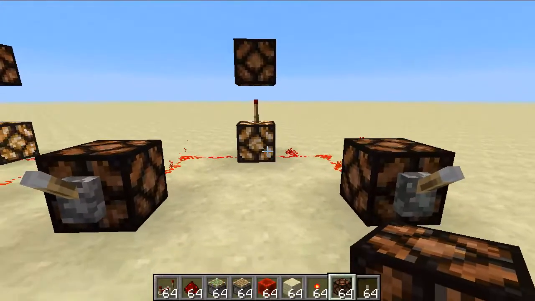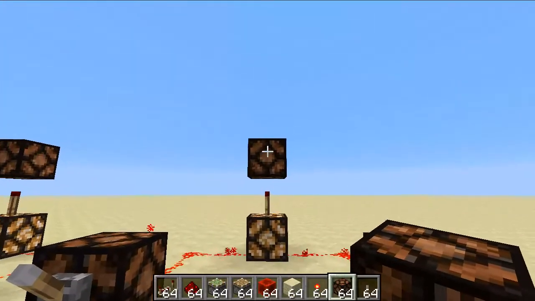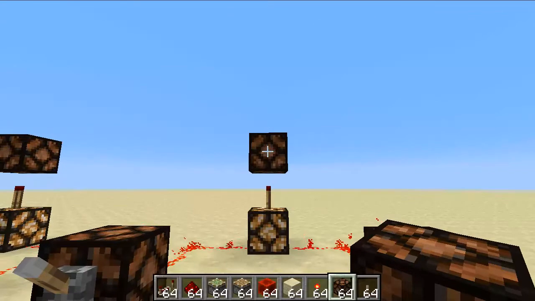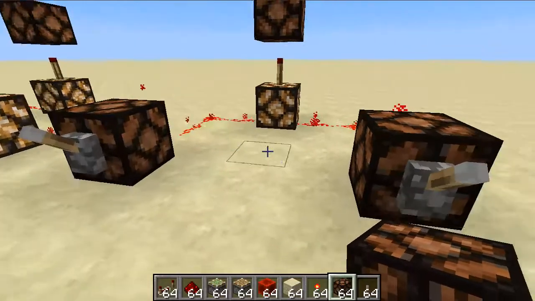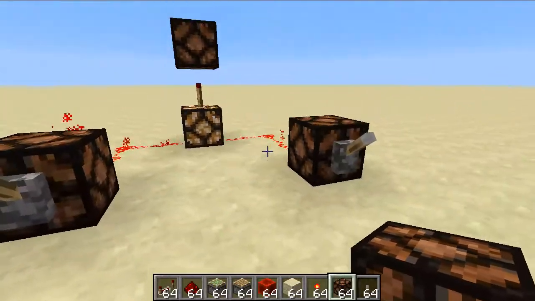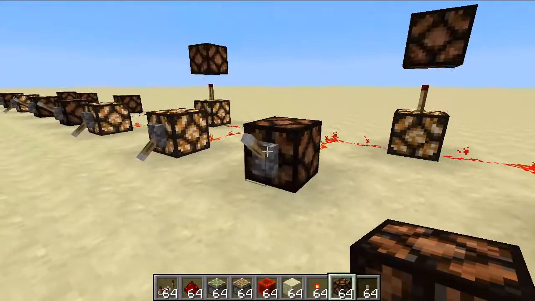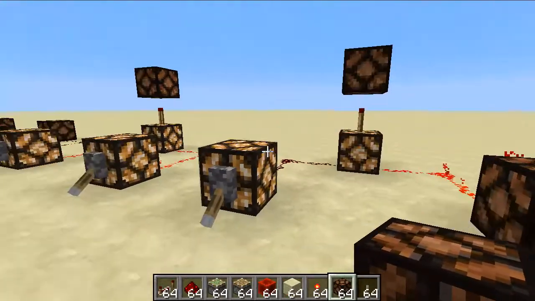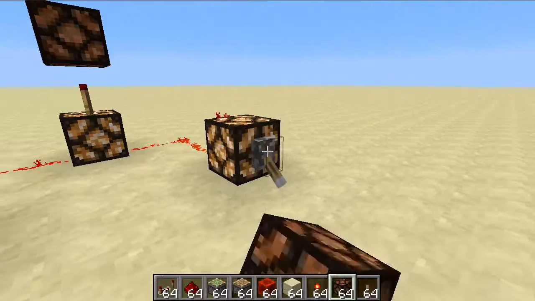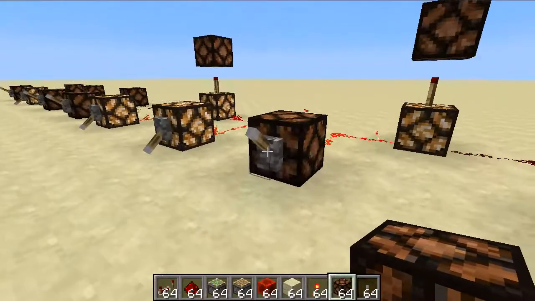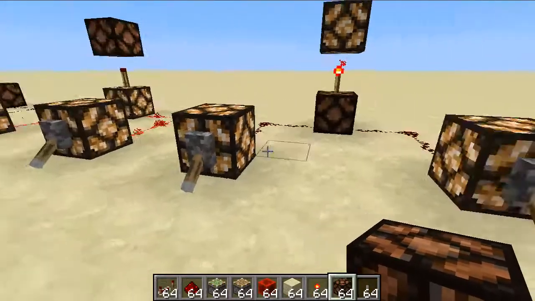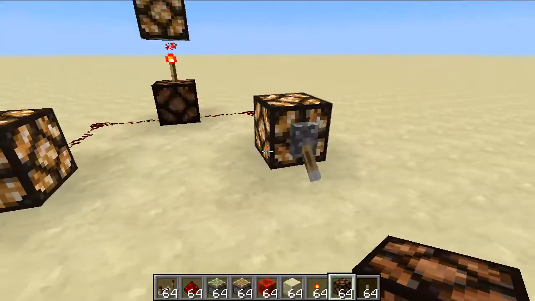An AND gate will only respond with the signal if all of its inputs are on. So with both inputs off, the AND gate is off. As we turn one input on, there's no change, the output is still off. The output only turns on after both inputs are turned on.